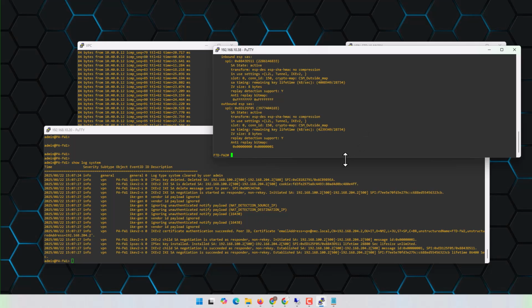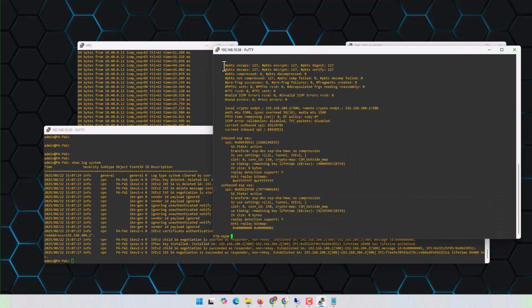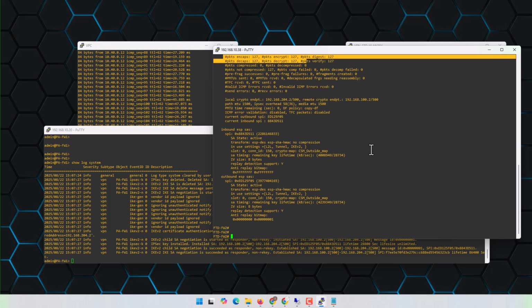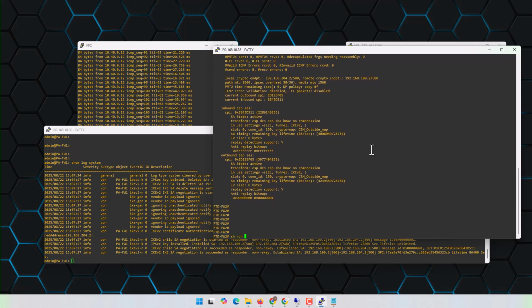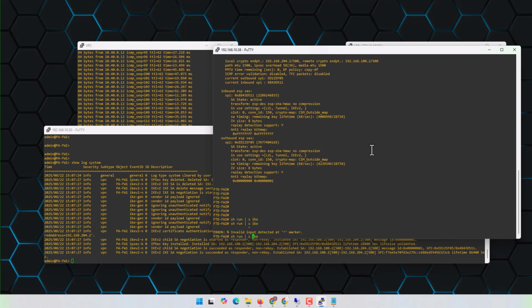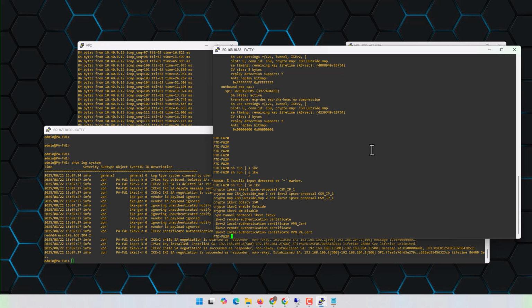For IPsec, we can see the information about the packet encapsulation and decapsulation, and also encryption and decryption of the information. And show run section ike, include ike, and you can see here that the IKE authentication is using the certificate, and this is the VPN Palo Alto certificate. This is for authentication.